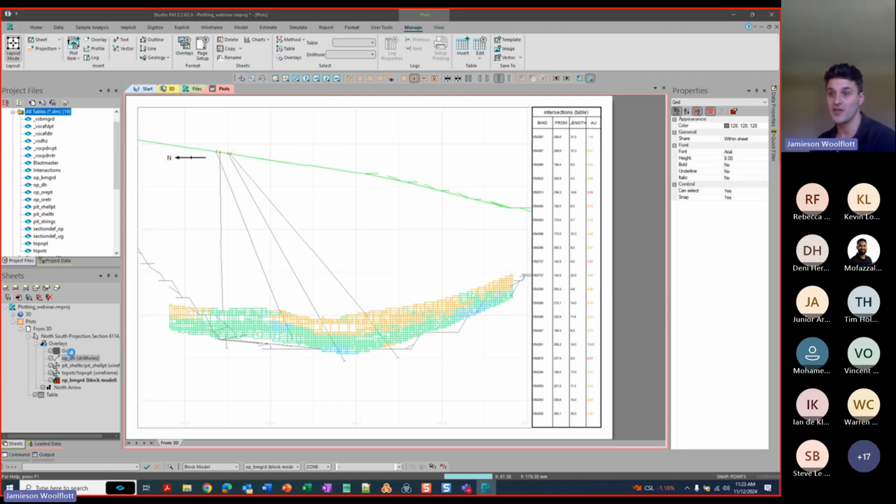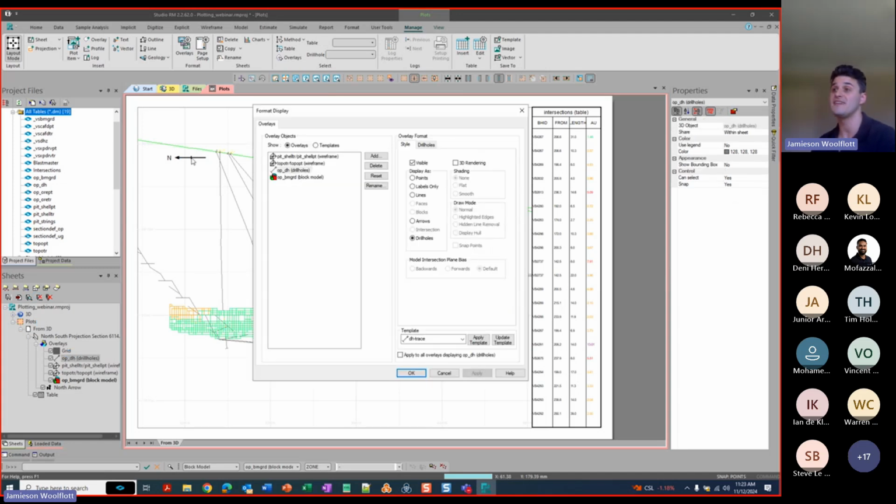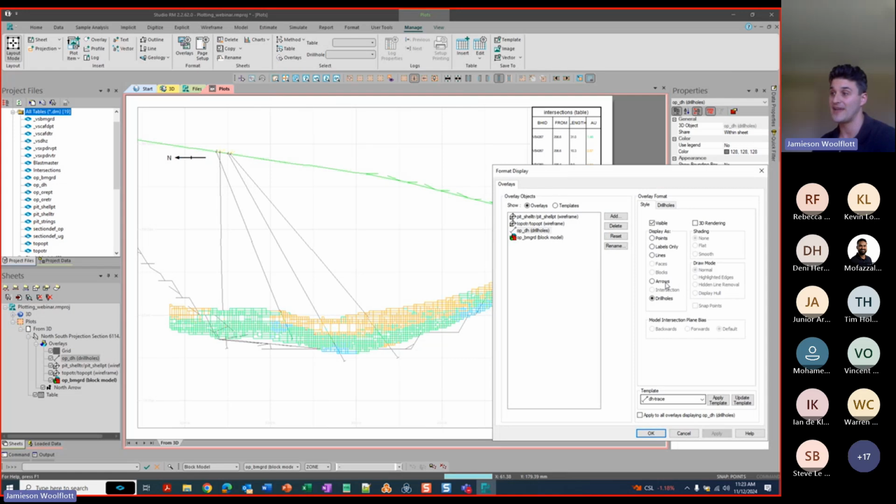Now I'll format the rest of the overlays. So I just come to Sheets, double tap on one of the overlays, and from this format display window here, we can pick all of them and format them from here. So I'll begin with my drill holes. And you'll see here that the 2D formatting is a little bit different from the 3D formatting you may be familiar with from Sheets. Remember, we did have the option to make 3D overlays at the beginning, but I've gone with 2D.